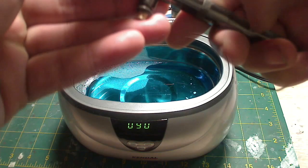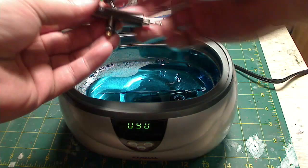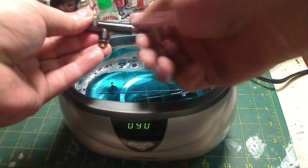Ultrasonic cleaners aren't really built to clean up big globs of paint or anything like that. So that stuff you're going to have to wipe down first. So give your airbrush a nice wipe down. Clean up any major stuck-on paint and stuff like that. The ultrasonic cleaner really just cleans up the little itty bits in between all the nooks and crannies.